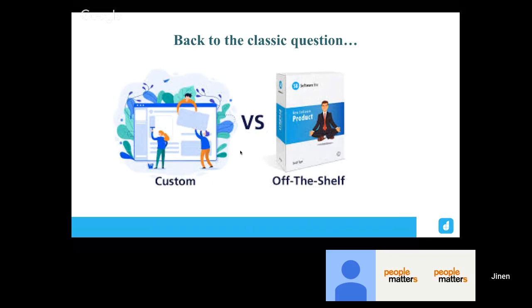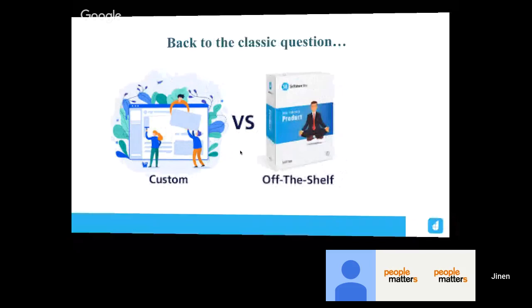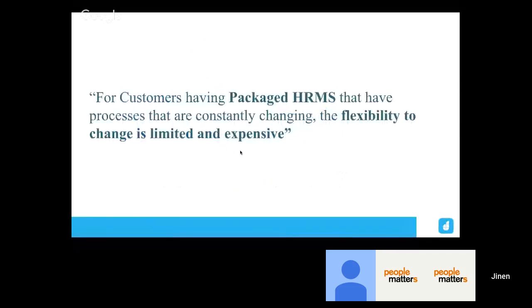Great point, Poonam. So you're saying neither custom, neither off the shelf. Let's find a middle ground, right? So, a quick summarization. We are talking about a need to digitize your experiences. There is a need to keep changing and evolving the digital experiences that you want to deliver to your employees and create a wow factor for your organization at large. And now we are talking about which approach to choose, the custom or off the shelf. So Poonam makes a very relevant point that if you're going with packaged software, sometimes your hands will get tied down at some point. You'll lose your flexibility, and change is going to be an expensive proposition, right?